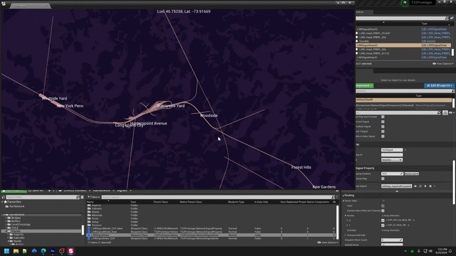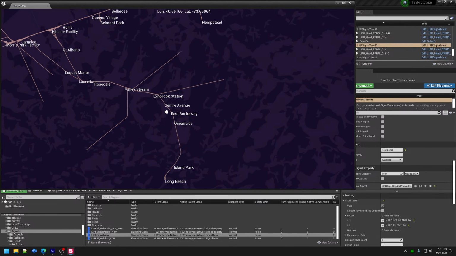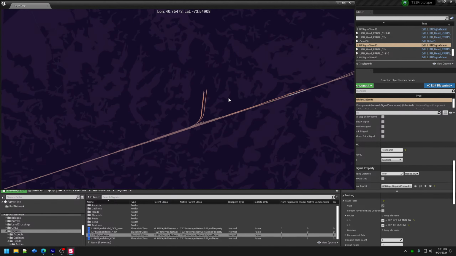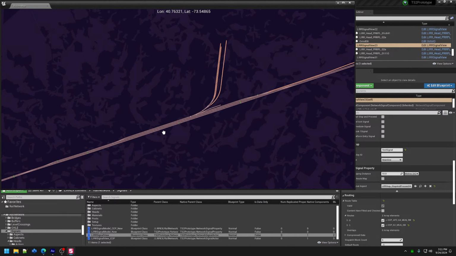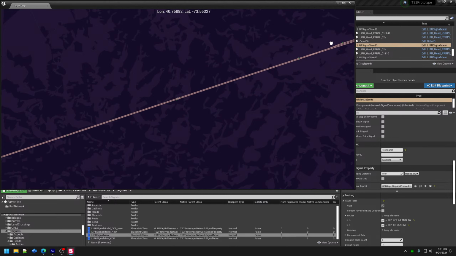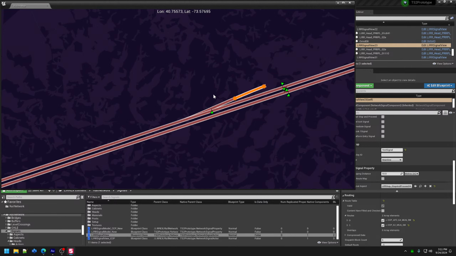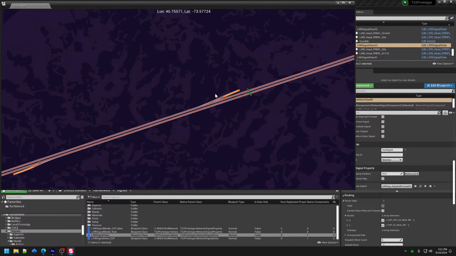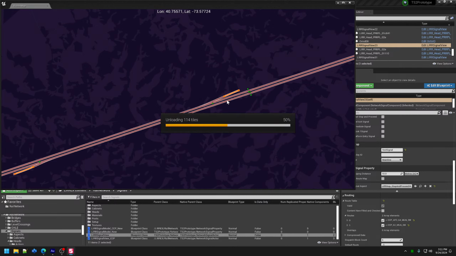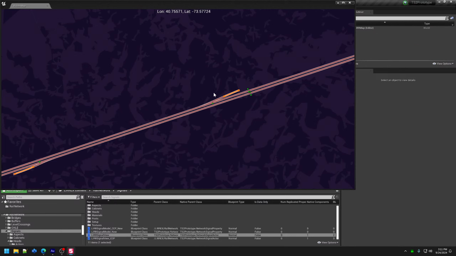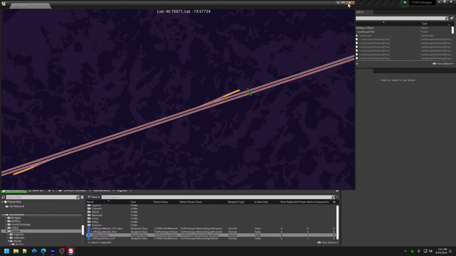Where's a good spot for that? Probably one of the yards down by Hicksville. Yeah, down. Is that a good example? Yeah, screw it. It's a little trick, by the way. If you open up the route map in the editor, you can right-click on an area and jump 3D world to here. Pretty cool.